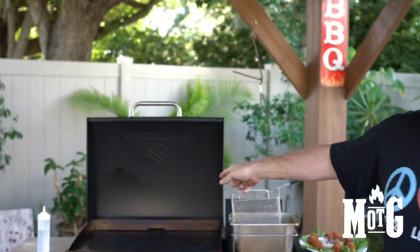So basically what they're doing is they're using it on their grill or on their griddle, and they're just kind of heating it up like I'm going to show you how to do here. Instead of $15 or $16 for one of those salads at a restaurant, $4 for something like this, and it's a side dish for like 5 or 6 people. It's crazy. But yes, we are absolutely going to do it on the grill.